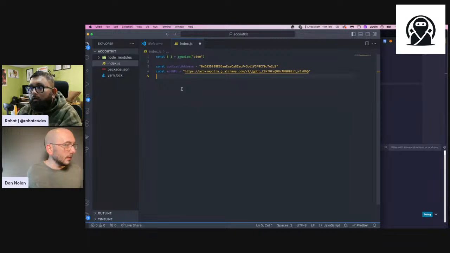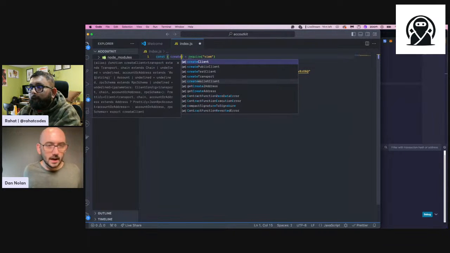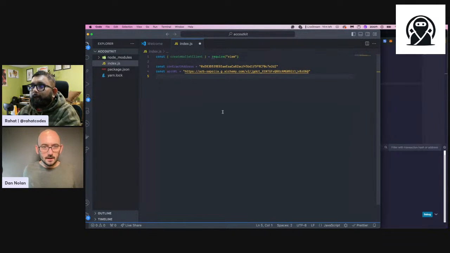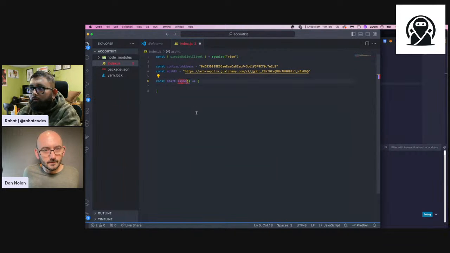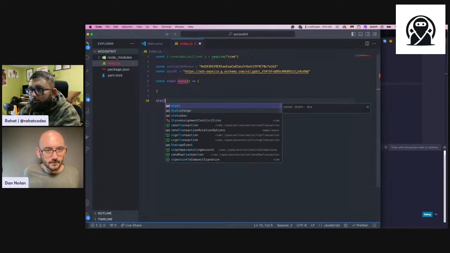All right. I believe createWalletClient would be on there. Let me just double check. Yeah, there's a createWalletClient that we can pull out of there. Cool. Sweet. And then that's going to be asynchronous. So if we could toss that into an IIFE or something. Actually, that's not asynchronous. But what we'll do with the contract will be. Cool. So I'll just do a const start function, and we'll say that's an async function. And I'll just immediately call it down here.